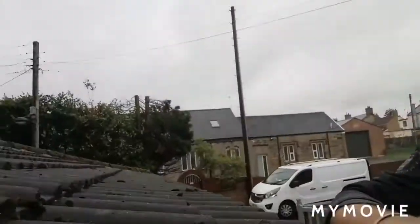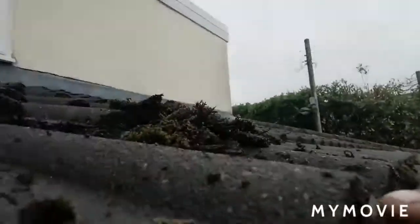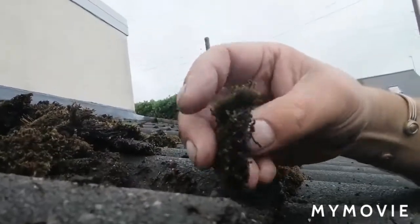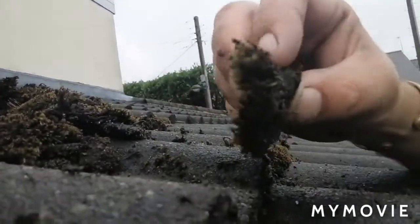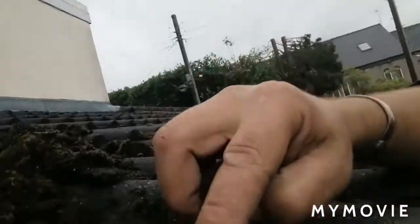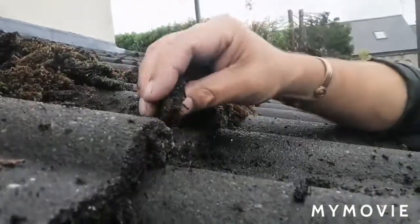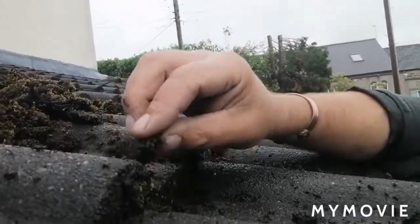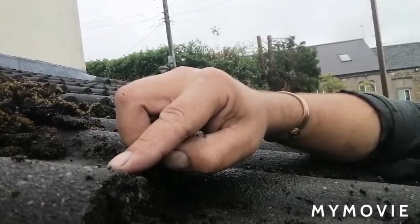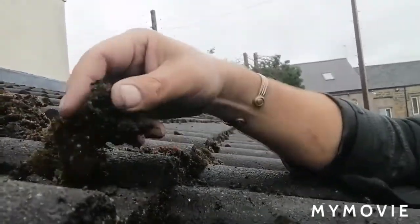I don't mind at all, I'm taking my time with it — I don't rush these jobs. I'm on the ladder now. Have a look here, see these ridges? This is where the moss gets in and the roots — see the root system on that. It acts like a sponge, and with the tiles being porous it gets into all the little nooks and crannies and starts breaking up the tiles. You can see the edges starting to come off the tiles on the worst spots.